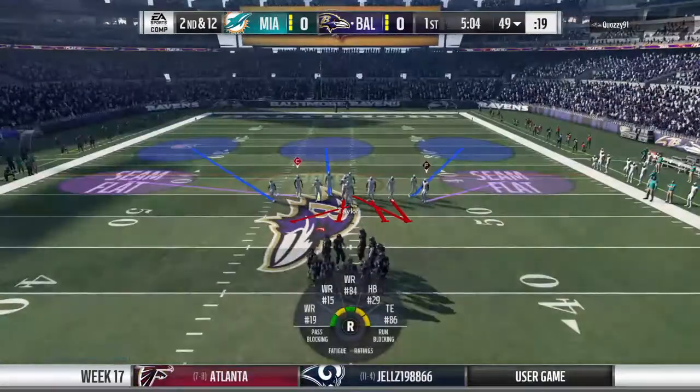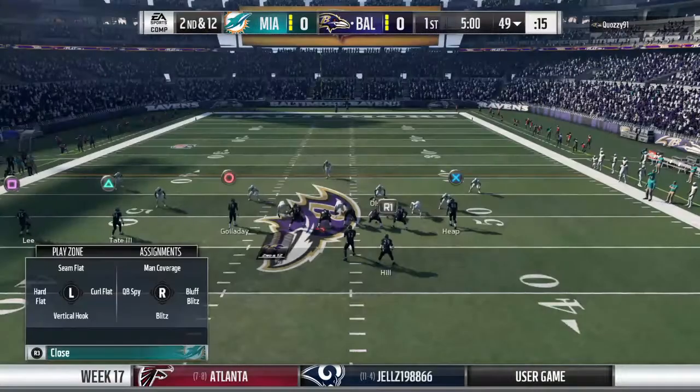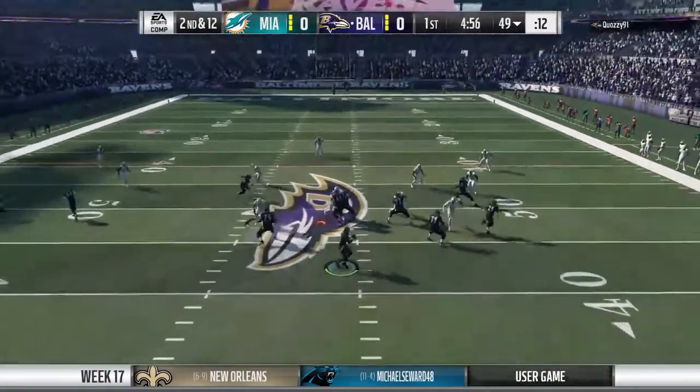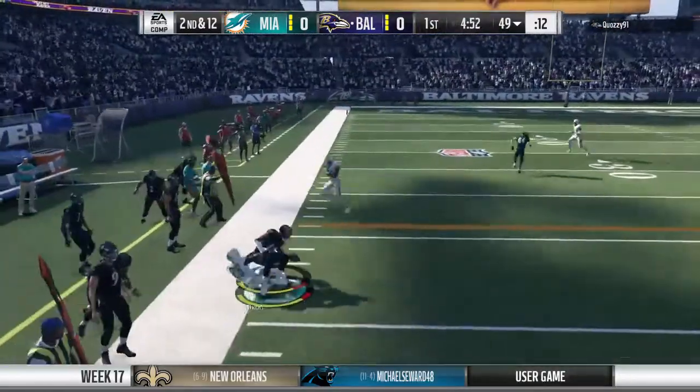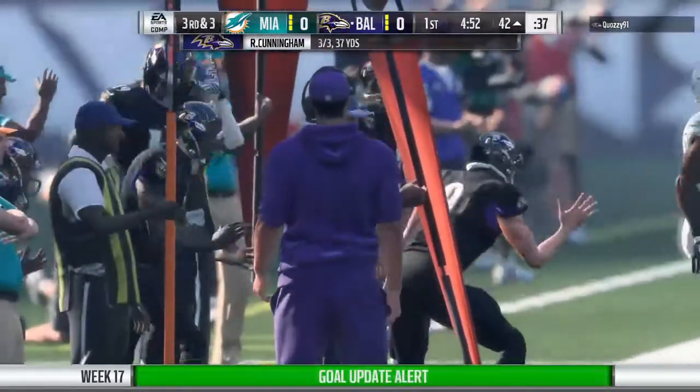It's already 2nd and 12. The defense hoping to push them back more. Hurry up, here we go. 3-19. Now they'll throw here out of the gun. Throw left side, taken in by Galladay. They'll get 9 there as that sets them up better for 3rd down.